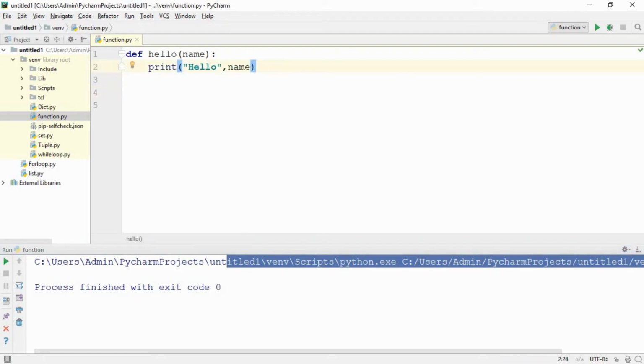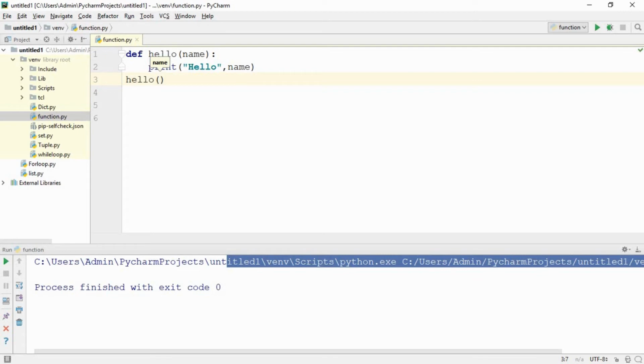So to make something happen, we need to call the function. For that you need to call it by simply typing in the name of the function, and then if there is any parameter inside it, you need to pass the parameter. So I have a parameter name, I need to give a name inside it.